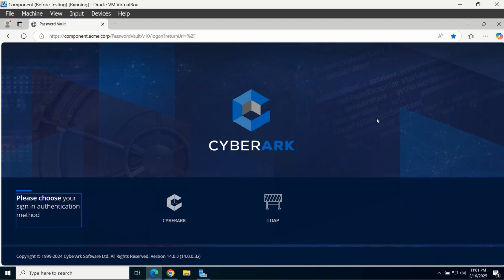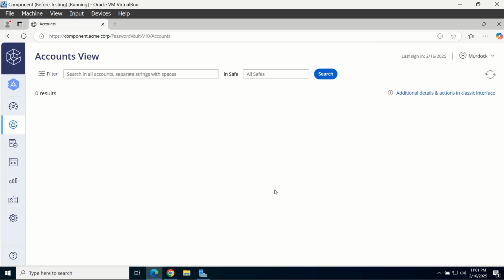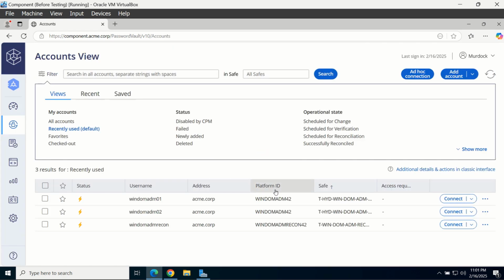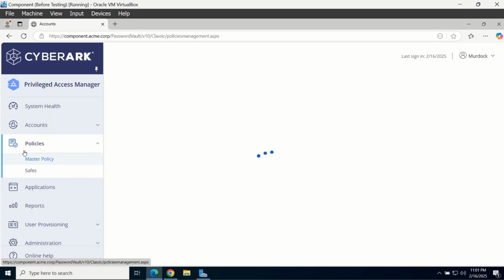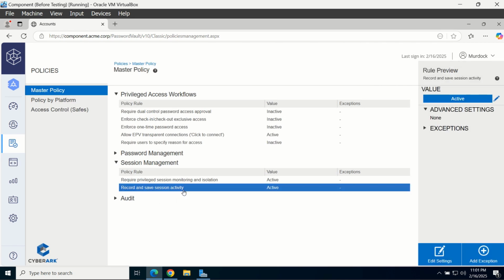Let's configure the record and save session activity rule. Log into the PVWA as Murdoch. Navigate to Policies, Master Policy, Session Management, Require recording and save session activity.